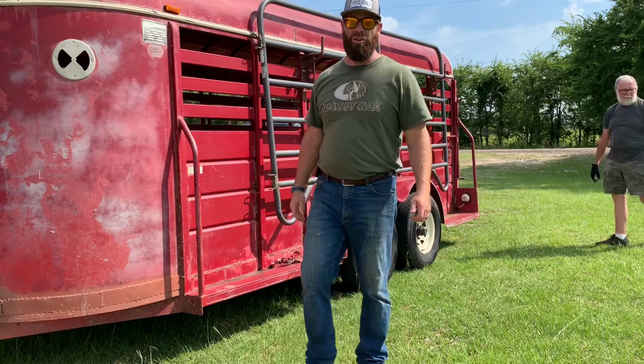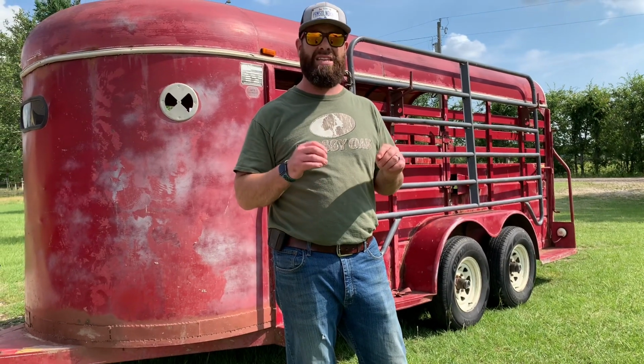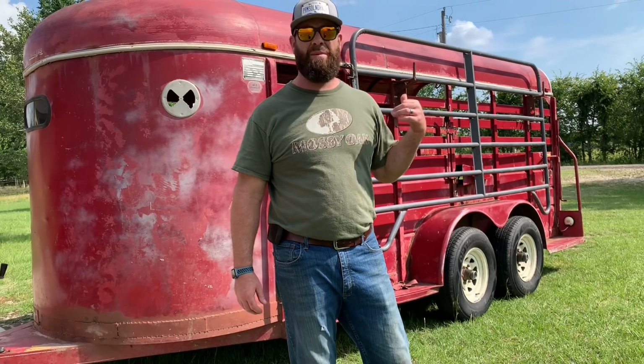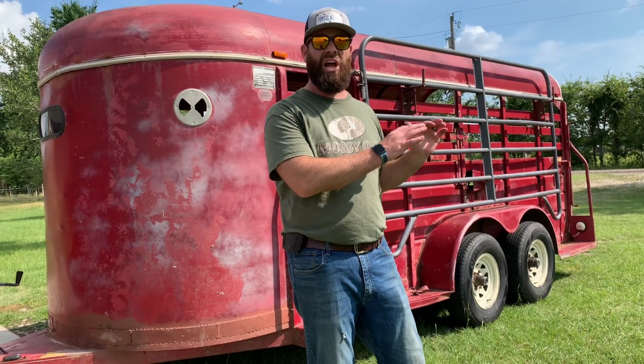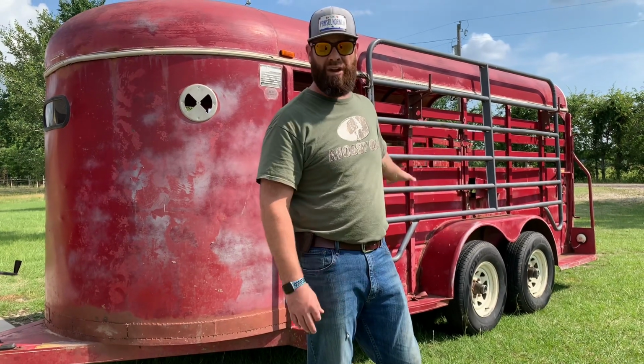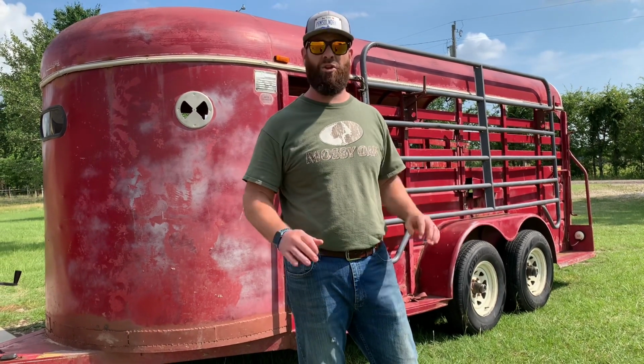So there you go. What Dad has come up with is putting some brackets on the side of the trailer, and the goal was to come up with an idea to use the material that we have here on the farm. A lot of this is repurposed, some of it is purchased, but the great thing about this, as I had challenged Dad, was to find a way that no matter who went out into the pasture, no matter who took the trailer, everything that was needed was going to be right here on the side of the trailer so that nobody has to go look for parts.